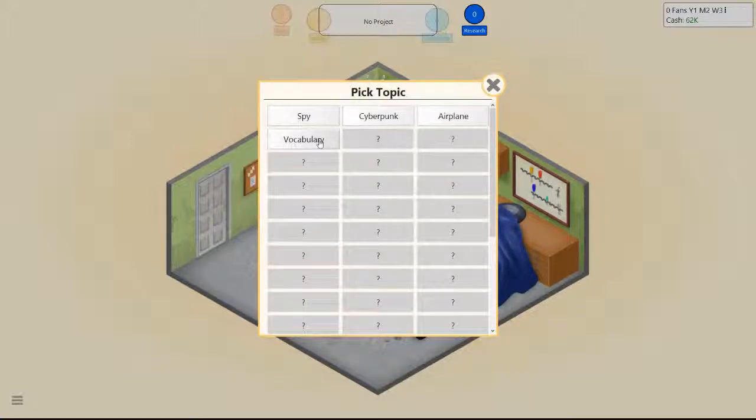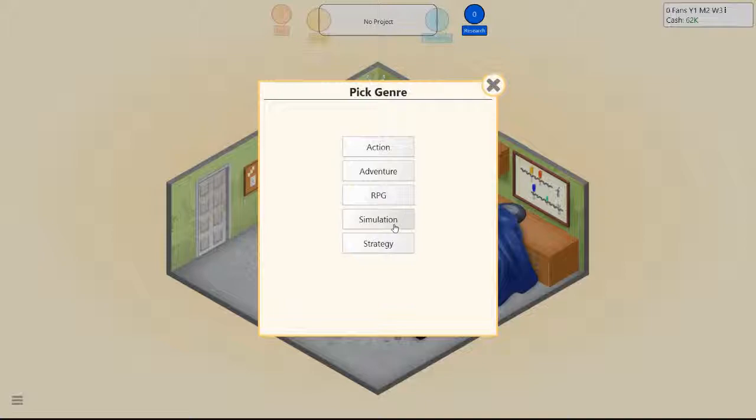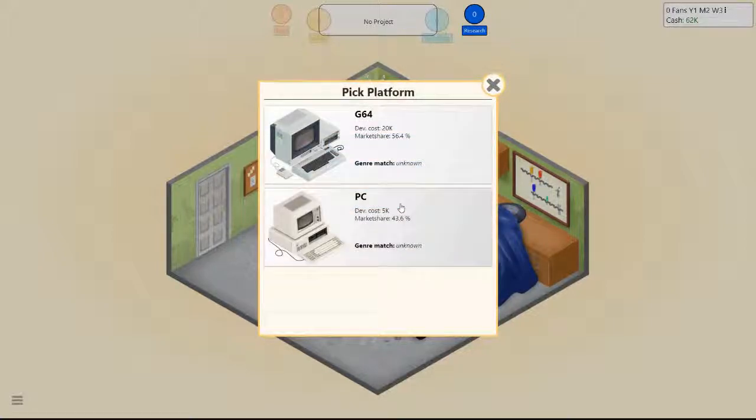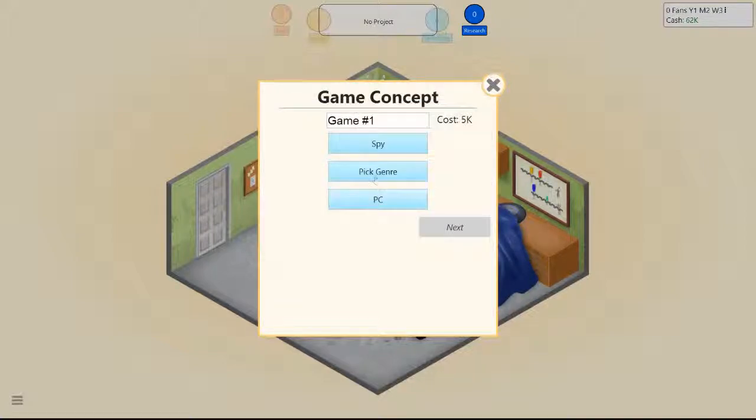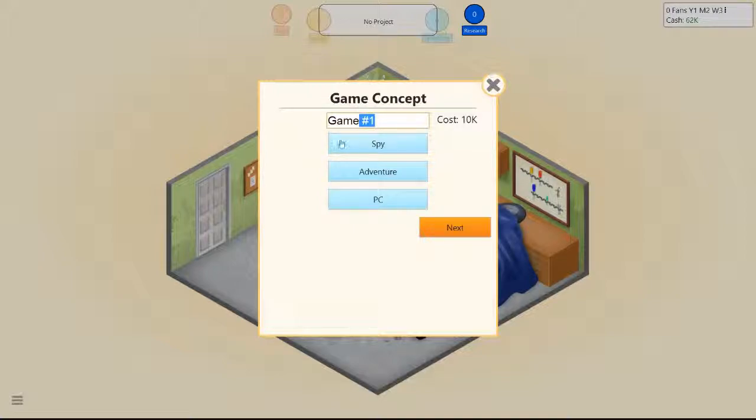Oh my god, game number one. That light is blinding my eyeballs, and it kind of hurts. Alright, topic. Spy, cyberpunk, airplane. Spy. Genre? I don't know. Platform. They look the same. They both look like PCs. We'll go PC because it looks cheaper. Adventure. Game number one. Jesus, this is gonna take me ages.